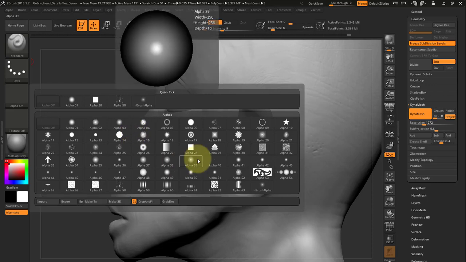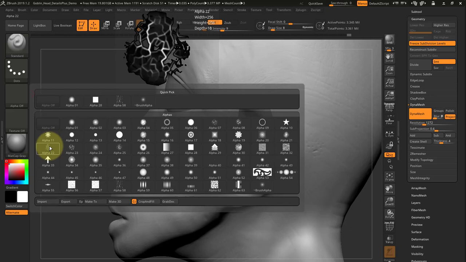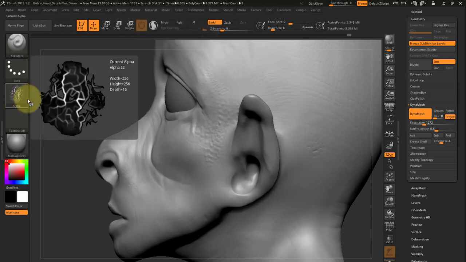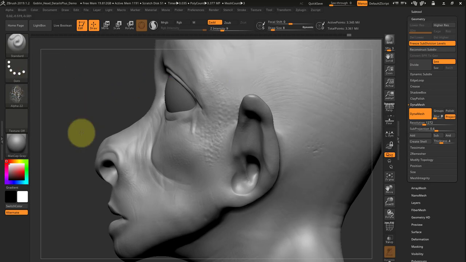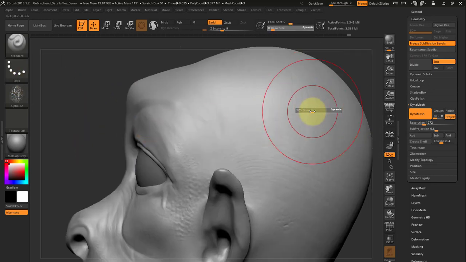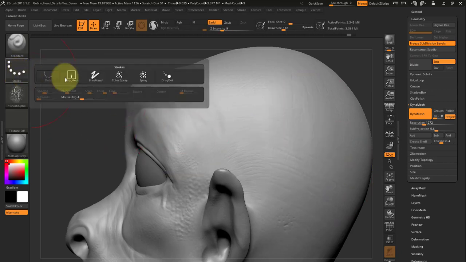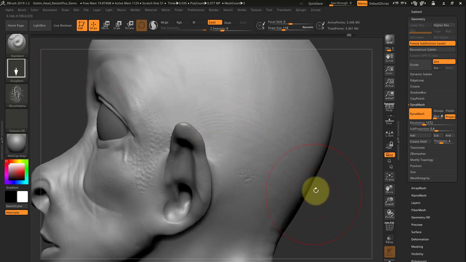And if I drag, it's going to look like this. So if I'm trying to create something crackly, yeah, sure. Typically, I'll use this with the drag rectangle. What I can do with it is I just drag and then let go, and then now I have these veins right there. Okay? And again, you'd want to use reference for that because typically you don't see veins on the back of someone's head like that. Typically you would see them close to the surface areas, like right in the temple. So right there would be a more obvious spot for that.